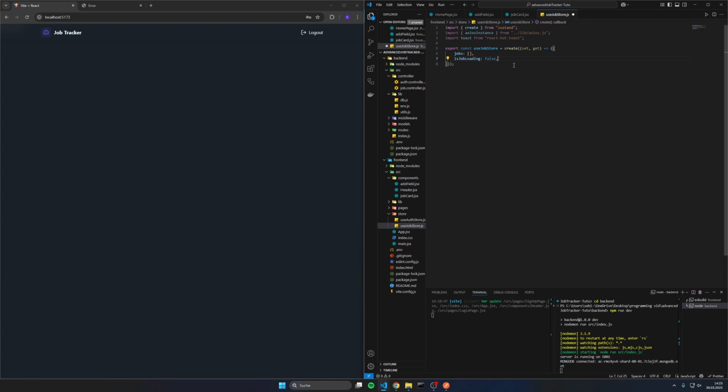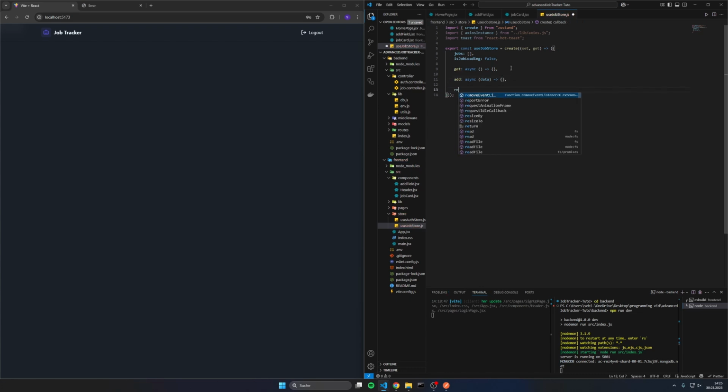Then we have three functions. First we have get, which is an asynchronous function, and we're not passing anything to it. And then we have the add function, which is asynchronous. We are passing data to it.